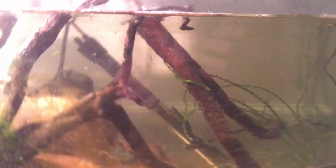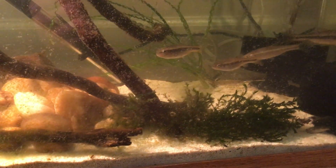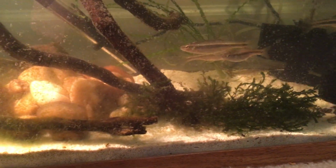I run 2 sponge filters at the same time just to create a lot of flow on the surface. Because this is a stream tank, it's meant to imitate a stream. All these specimens were collected at a stream. I have some ram's horn snails, which doesn't really fit the biotope, as we don't actually have ram's horns here in Virginia. At least not that I've collected.